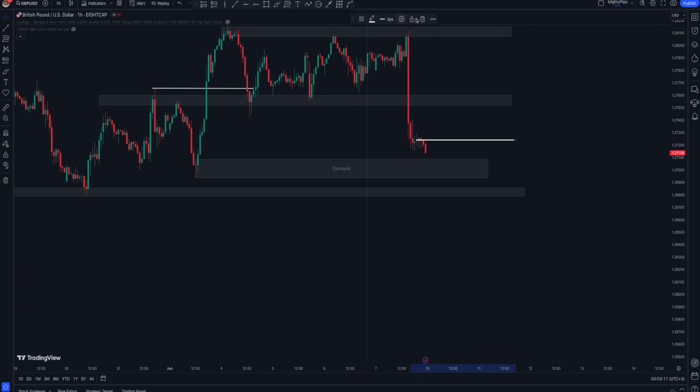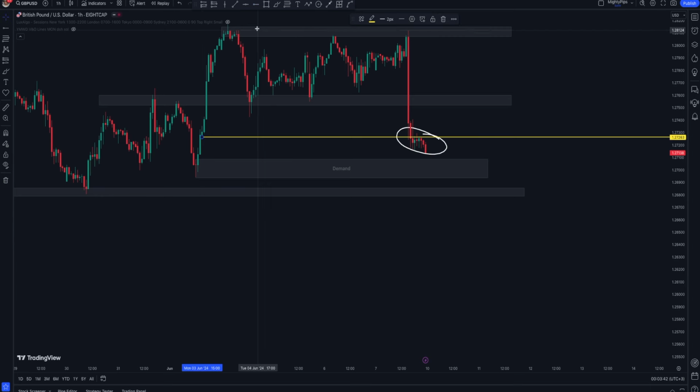Don't enter trades when the market has moved into no man's land. Like right now where the market is here, in this area, there is no structure to the left, apart from this fair value gap here, which also has been filled up. I hope you guys see that. Let me show you that. There is a fair value gap there that was filled up. You see, here there is a fair value gap, which has been filled up by this price and even broken under.